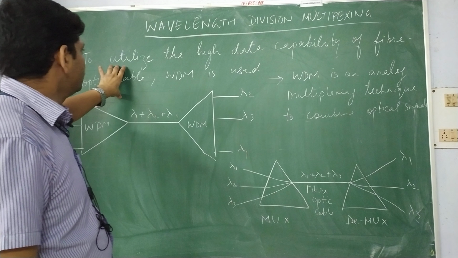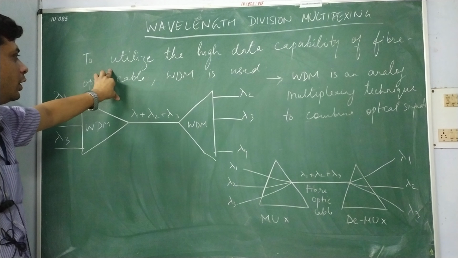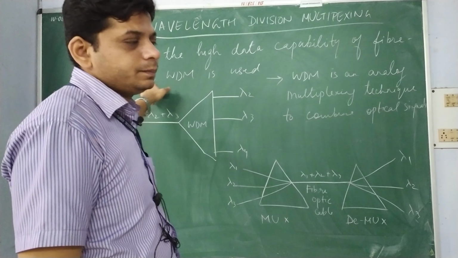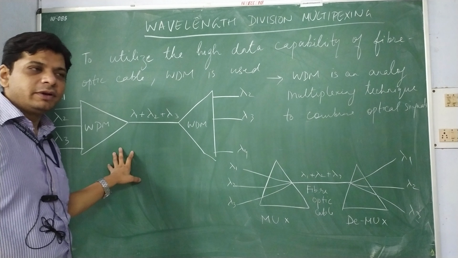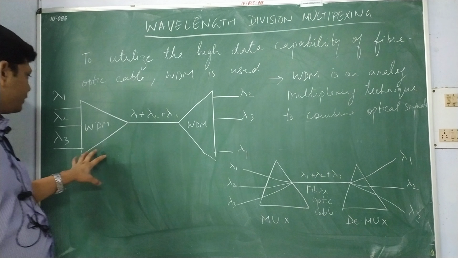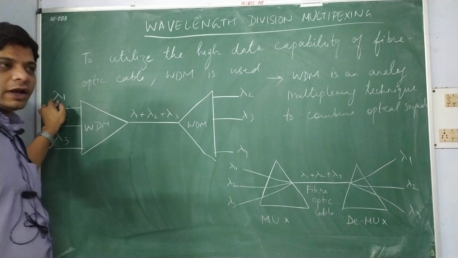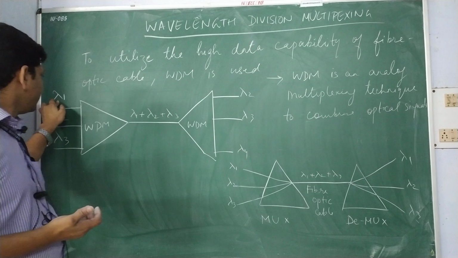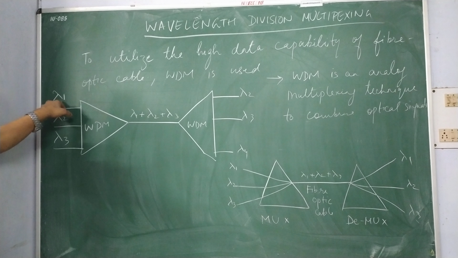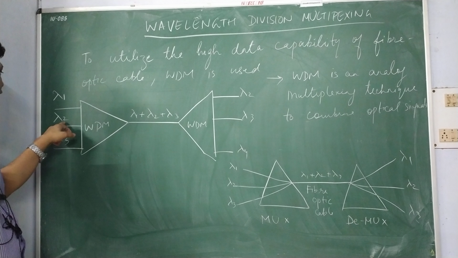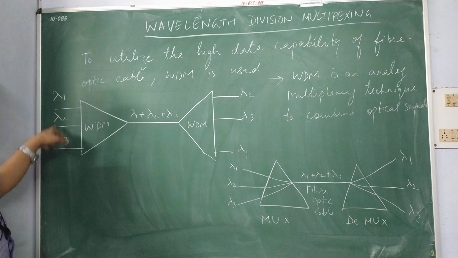It is used to utilize the high data capability of fiber optic cable in order to meet long distance communication. Okay. So, the process is very much similar to multiplexing and demultiplexing. Now, what is happening right now? As far as fiber optic is concerned, it is related to light. So, light is having its own wavelength. If we are having 3 users, if we are having 3 lights, the wavelength of individual light will be lambda 1, lambda 2 and lambda 3. Here lambda is being designated as the wavelength, right.